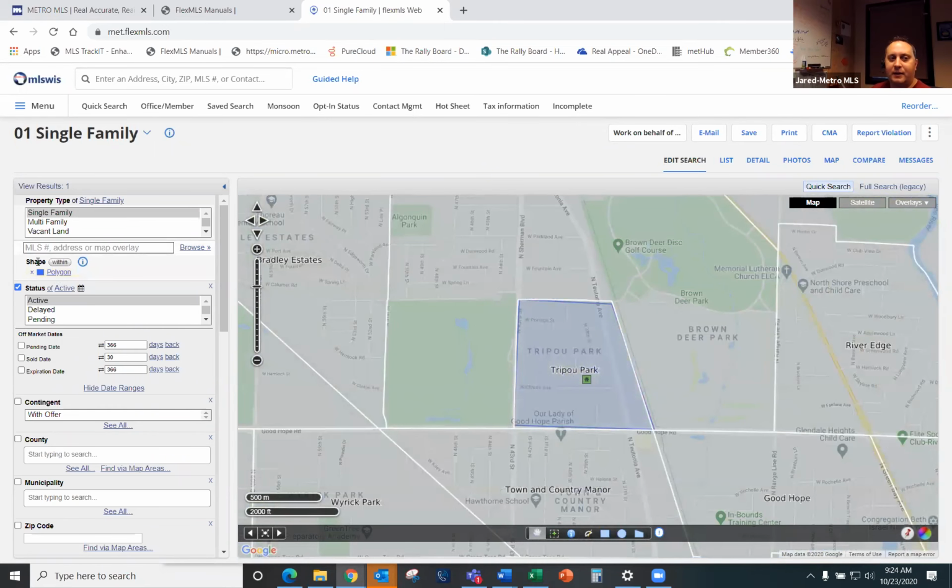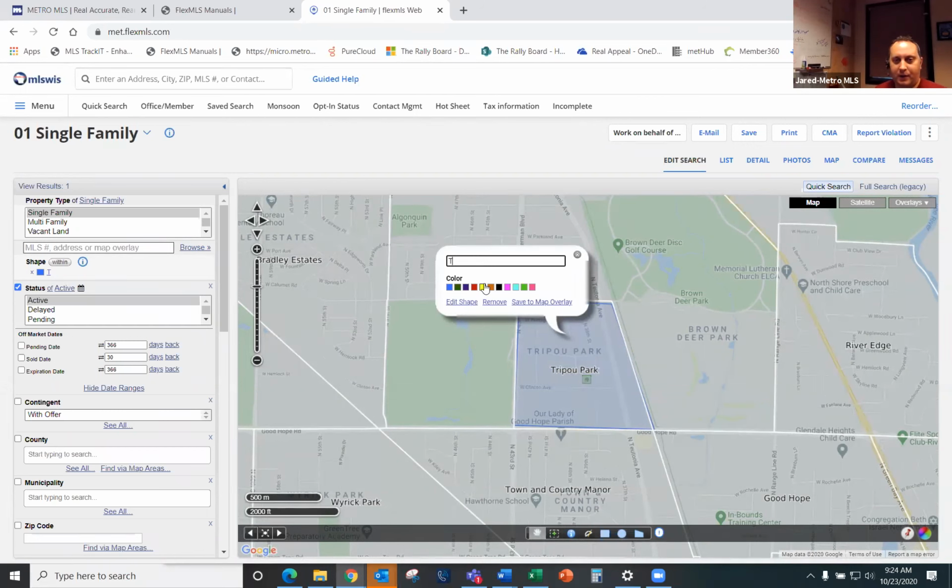And on the left-hand side, shapes, polygon. So I'm going to go ahead and actually change the name of this because polygon isn't going to do me too much good, especially if I'm saving this to use later on. If all of them within the file say polygon, polygon, polygon, it's not going to help me use this later on. So I'm just going to go ahead and single left click inside of the shape. I'm going to get this little balloon that pops up. I'm going to click on edit, and I'm going to go ahead and change the name. So I'm going to call this Triple Park. If I wanted to, I could change the color of it. I'm just going to make it yellow.